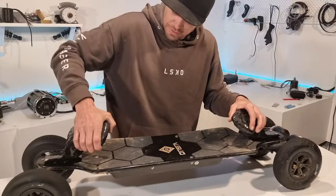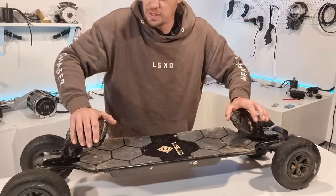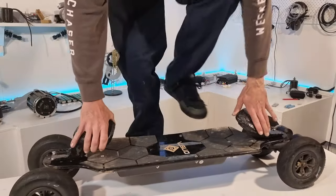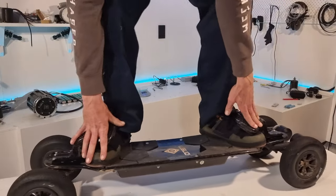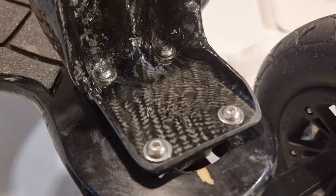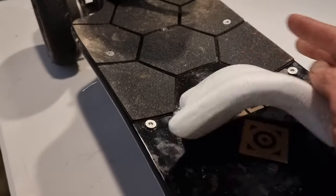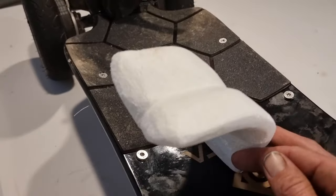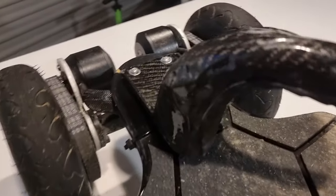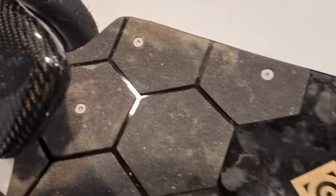So that's them all installed, real stiff. And they seem pretty solid. They fit good. So just lined them up the best I could, then drilled the holes where the trucks mount and got some longer bolts. Not very happy with the finish, but this is just a test model. So we've already got version 2 underway, so stay tuned for that one. Otherwise, I'll probably just ride them for a while, see how they feel, and then try and break them, see where the weak point is for version 2.